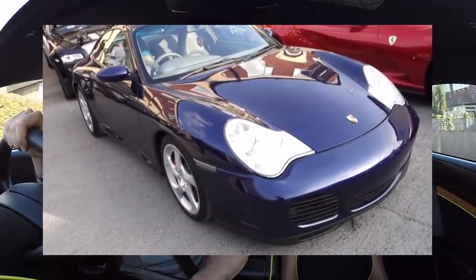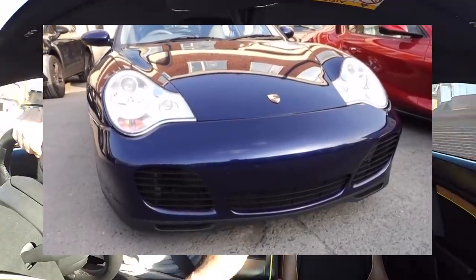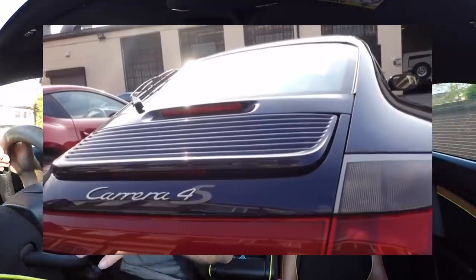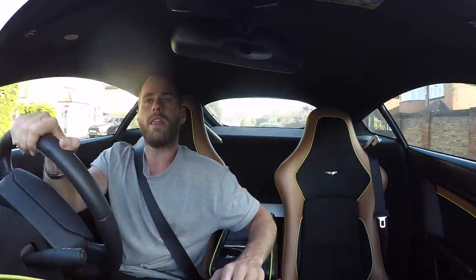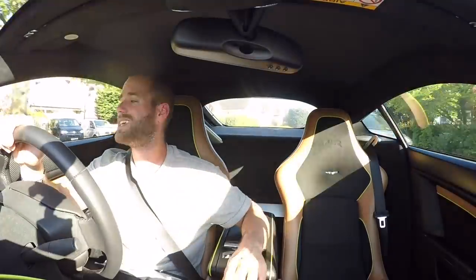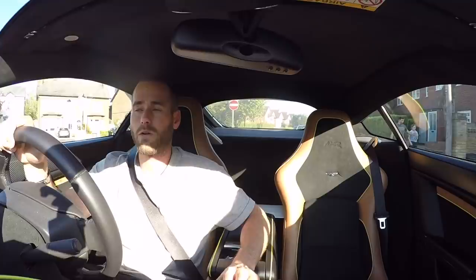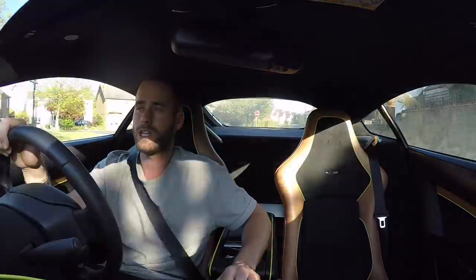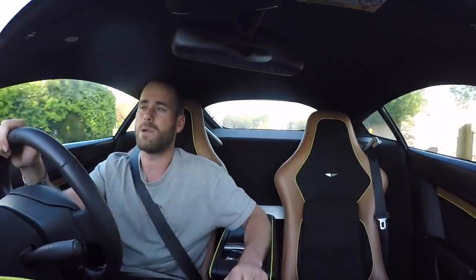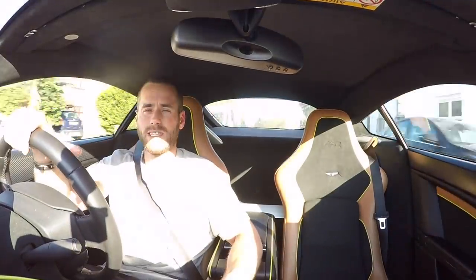Also in the garage then, well, not actually as the case may be, is my 996 Carrera 4S that has just had full new suspension put on it, an Inconel exhaust, new exhaust tips, and new suspension arms as well, actually. That is actually not in the garage. That is still at RPM Technic awaiting collection or delivery. Again, with the pandemic, it's not been something that I've prioritized, and I've not actually gone out and sorted out. I'm probably going to leave it there till things calm down a little bit and restrictions are lifted a little bit, but it is still with them.